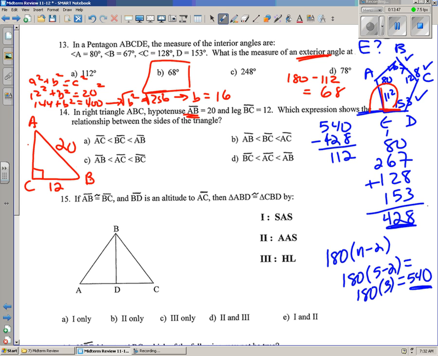So if B is 16, now we're asking for the sides in order. These are less than symbols. So if you think about what's happening here, if something's less than something else, that means we're starting off with the smallest and going to the largest. So the smallest would be BC. That's got to be less than the next guy, AC, which has got to be less than the 20, which is AB. So choice 4 or choice D is the answer.